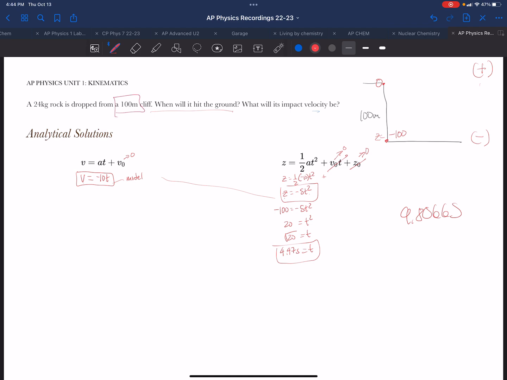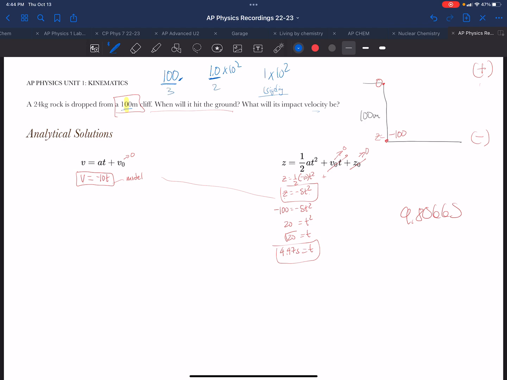This 100 was not written by a scientific person, or was written this way on purpose so we can have this conversation, because a scientist would either write 100 point, indicating that all three are significant, or they would write 1.0 times 10 to the second, indicating that the uncertainty is in the tens place, or they would just write 1 times 10 to the second, saying they're not even sure if it's 100. Maybe it's 200. Maybe it's closer to 0. So this has 1 sig dig, which is really just an estimate. It's not really a measurement. This one has 2, and this one has 3.